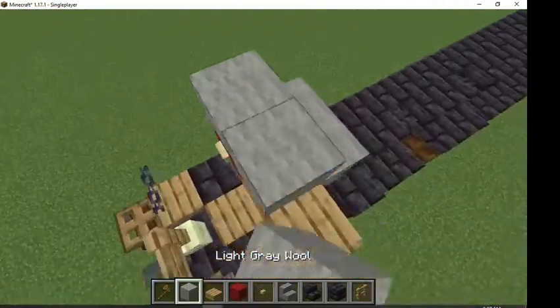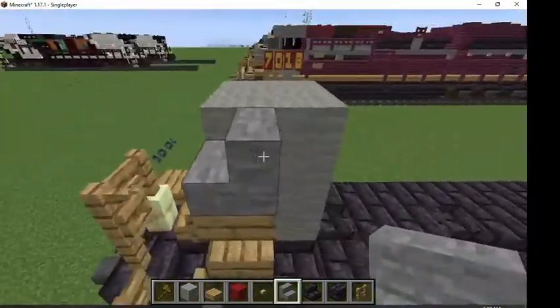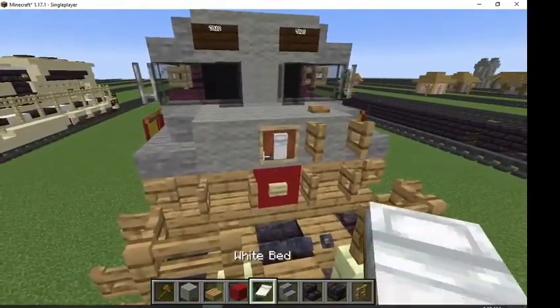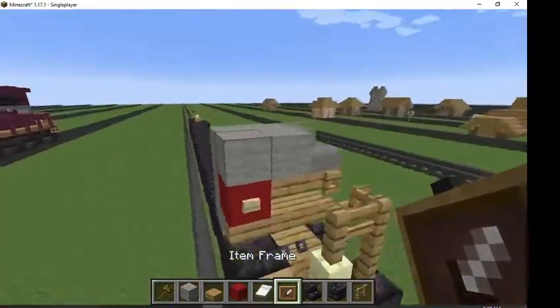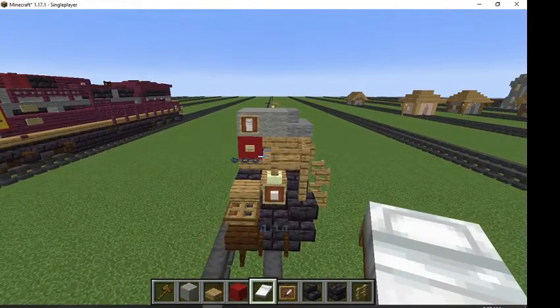Alright, now we're gonna make this 2x2 here of this light gray wool. Stone stairs with another stone stairs to make this first one here cornered. And we're gonna take out a white bed and an item frame. And we're gonna add that in right there.